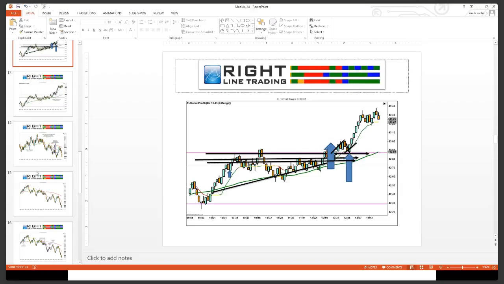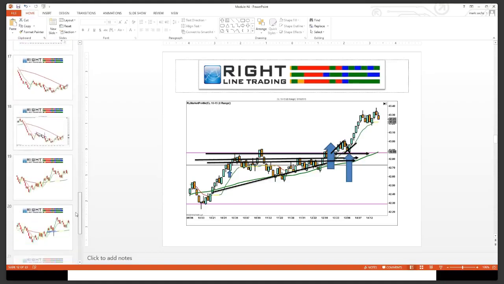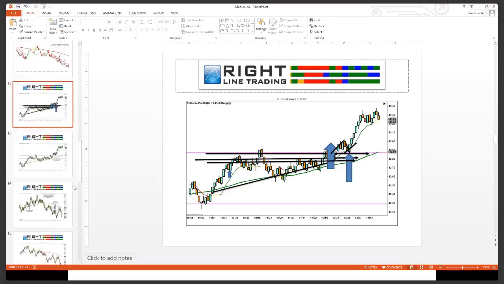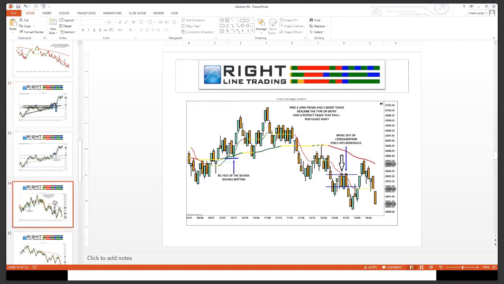Let me continue on here. I always think that I don't put up enough, and then I wind up putting up too much. Let me just see how many slides, because I've got a lot of stuff here. Oh my God. We're only going to do a few more, or we may have to continue the module, because there's so much information here. I don't want to put you on information overload. Now, I didn't even bother to make a blank slide here, because I wanted to just show this to you.